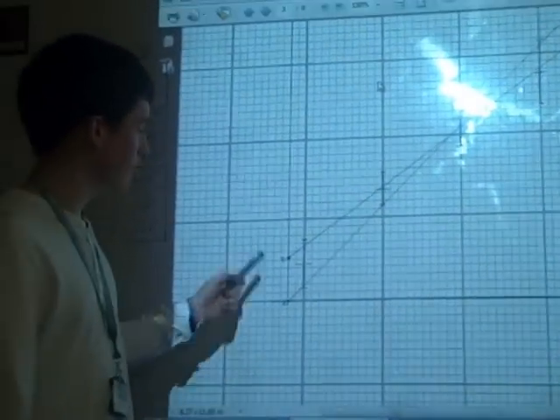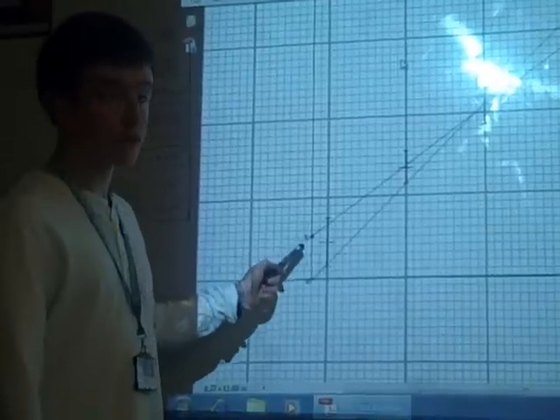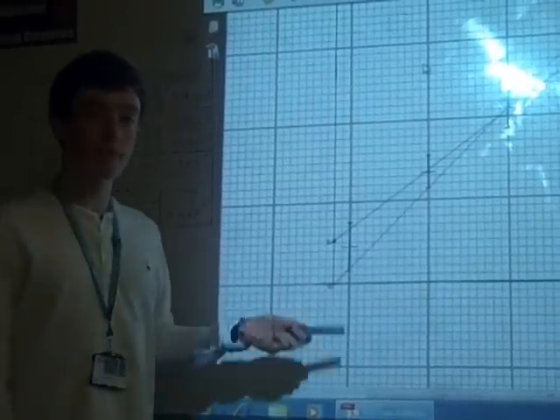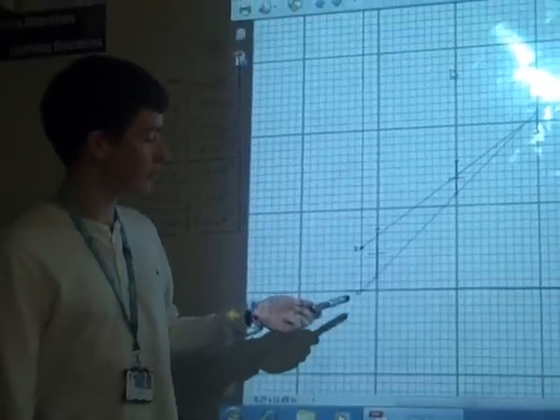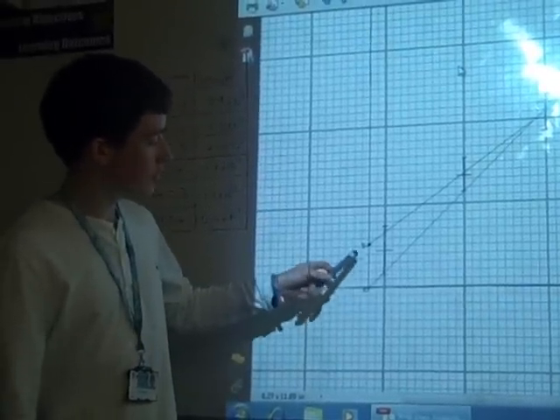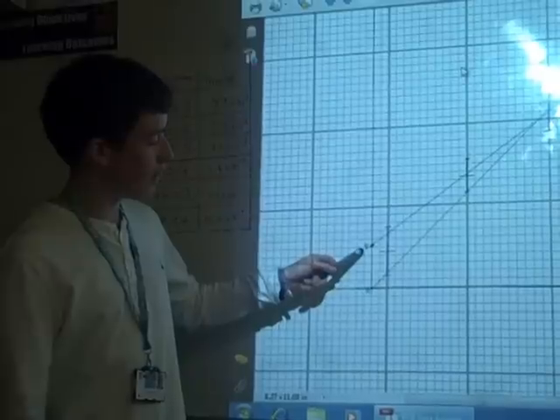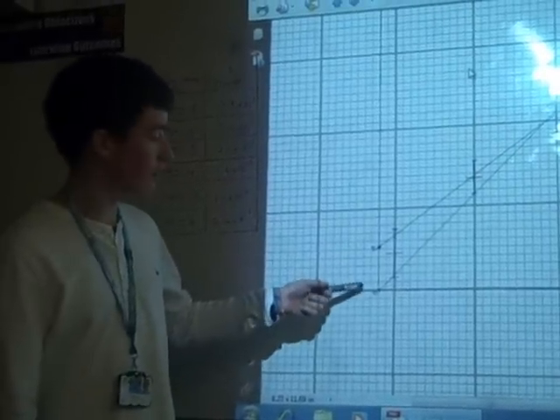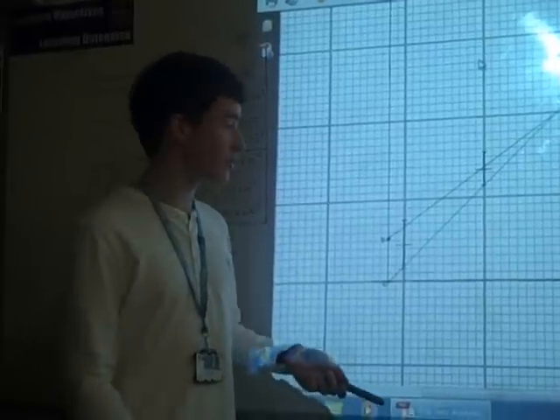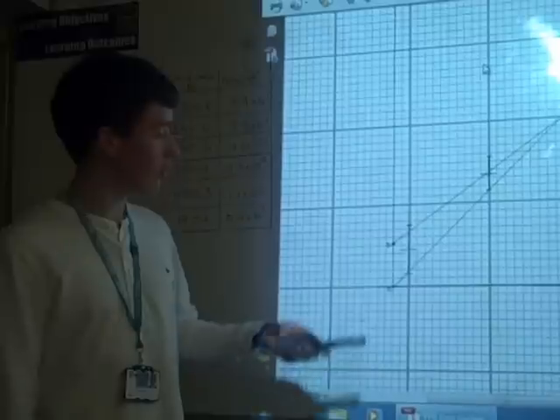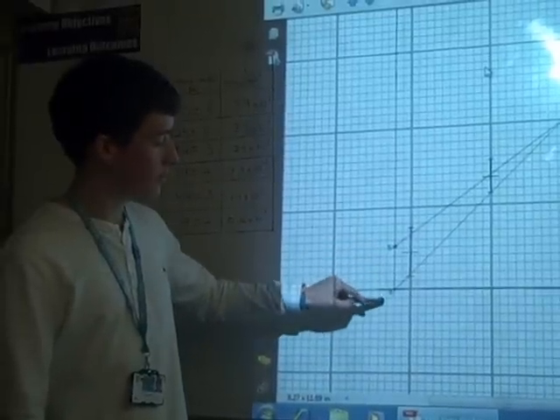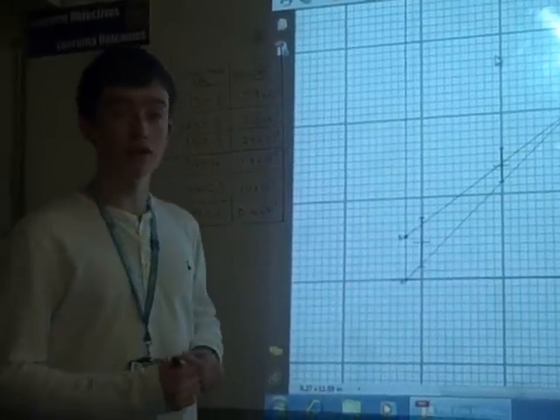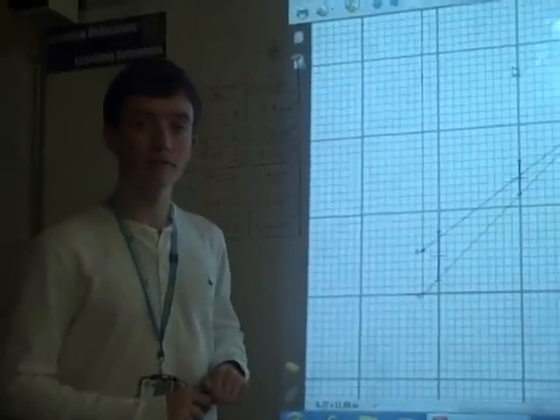Now we're going to work out the average y-intercept. So to do this, we're going to use the same equation as we used to find the average gradient, or the mean gradient. So we'll do this by y max plus y min over 2, and that will give us our average. And then we need to work out the uncertainty as well. So the same equation as before. So y max minus y min over 2 will be our uncertainty for the y-intercept.